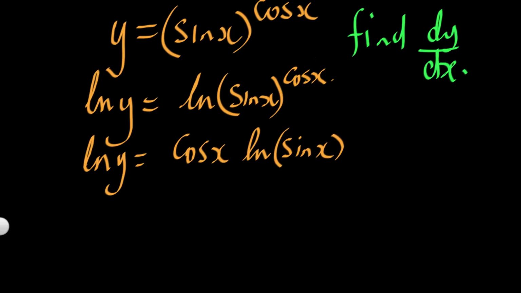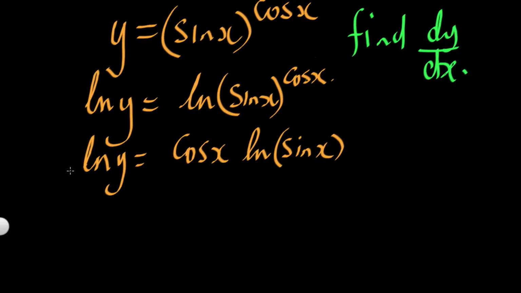So we're going to apply a combination of implicit differentiation and also the product rule. But in this case, this part here, we are going to apply the chain rule once again. So we have almost three techniques that we are applying here: implicit differentiation, the product rule, and the chain rule. We are applying them all together because this part here is a function of a function. So let's go straight to the differentiating part.